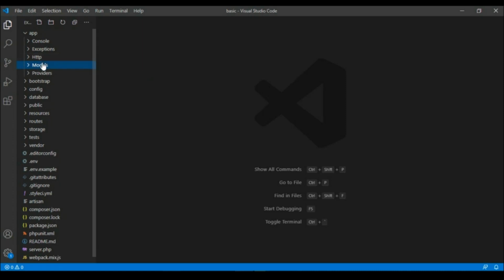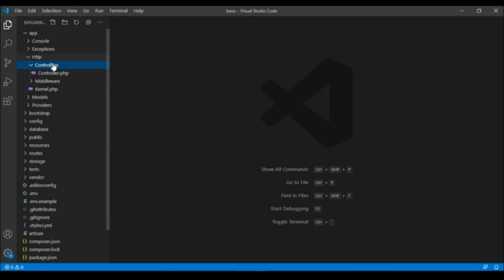Also, if you want to get this data and make it visible, there is another option, the resources for the view. If you want to get this data and view it, you have to manage it, right? You can manage it with the controller. In the HTTP folder, here you can see the controller folder. We have to create all our project controllers in that area. That is our main functionality, the controller. With this controller, you can manage all your model data, and make it visible on the view page. Everything is managed by this controller.